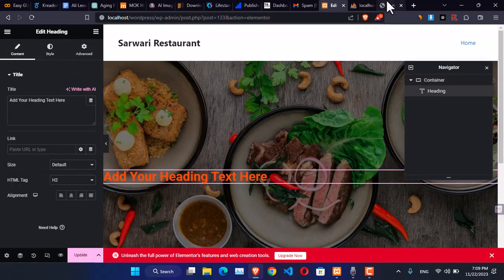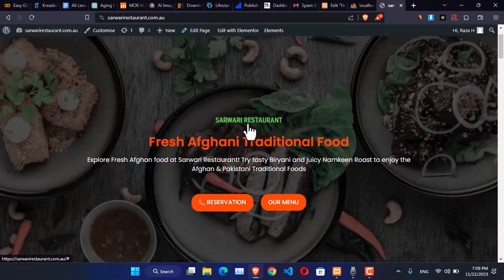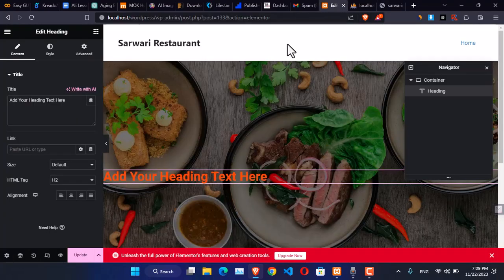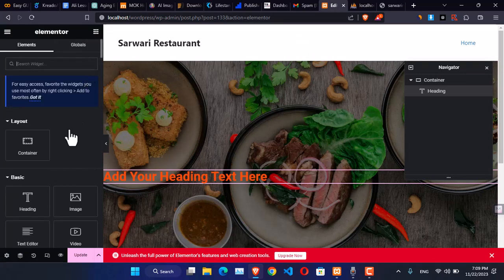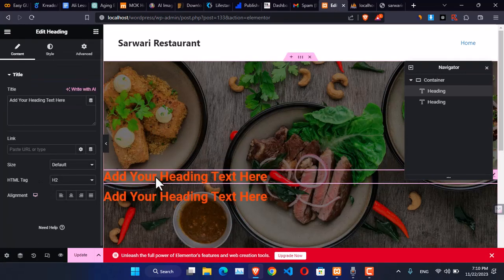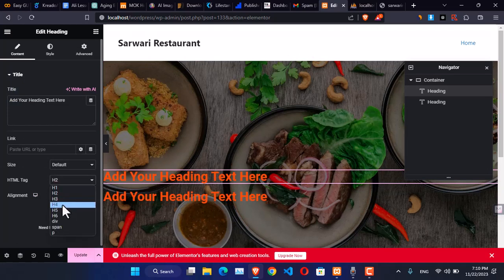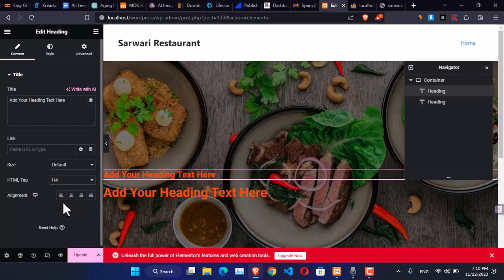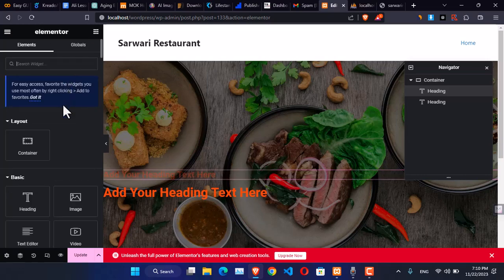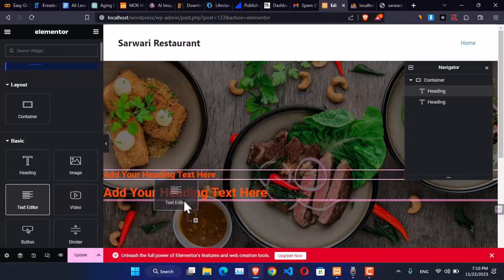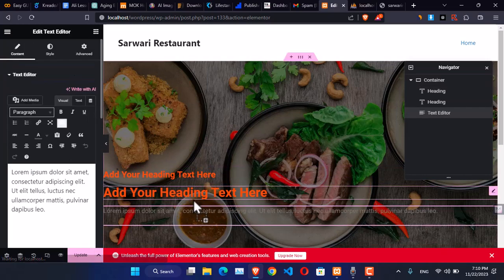Okay, following the heading, there was also another heading, as you can see, that is the second one, which is located at the top of that. So just go ahead and now add another heading. Just make sure it is at the top, and then this time make it around H4. It is small, and then there's also a description. Just simply click again on that icon and now simply drag the text editor.